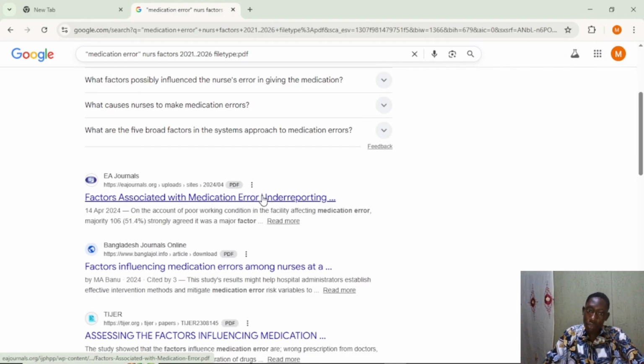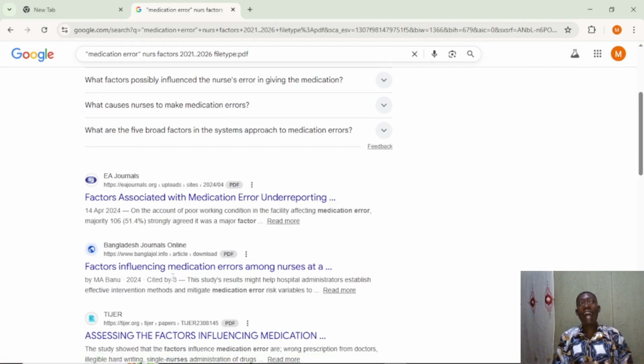Factors associated with medication error. Can you see? So you cannot tell me. I just look at students that will come to me and say that they cannot find any material on their research topic. I will just be like, oh, because you actually didn't look for it. There are ways to actually look for research work. There are ways, but the thing is that in our school system, no lecturer will actually sit you in class and start showing you this, and not even all of them know this method.